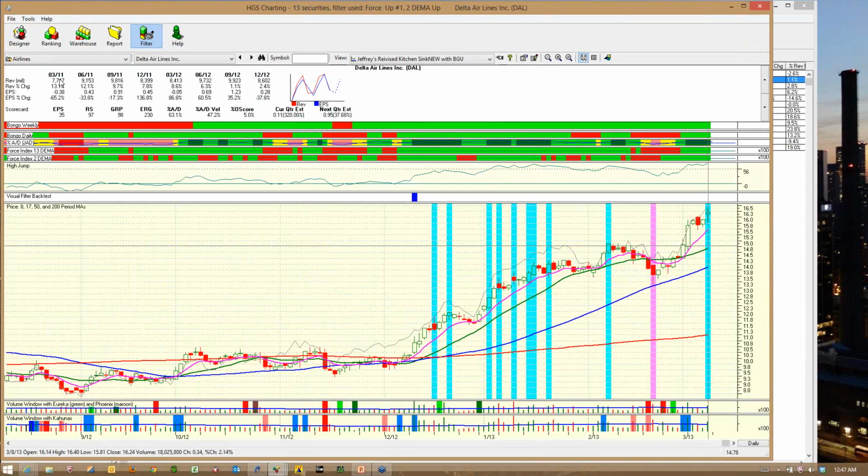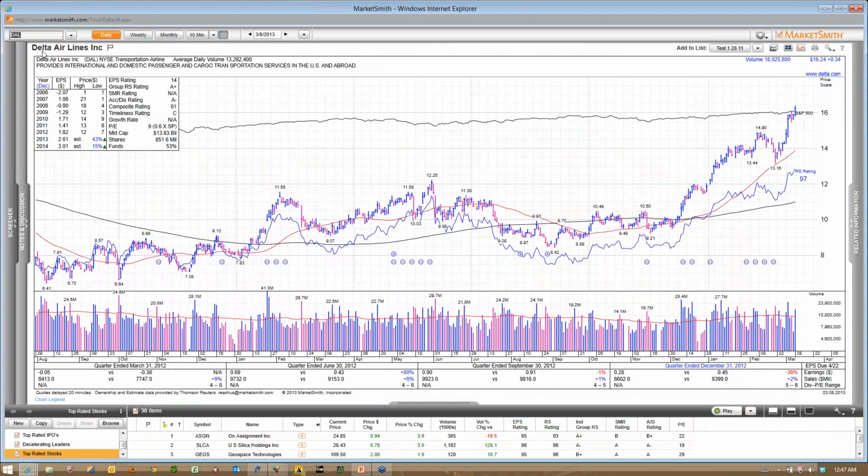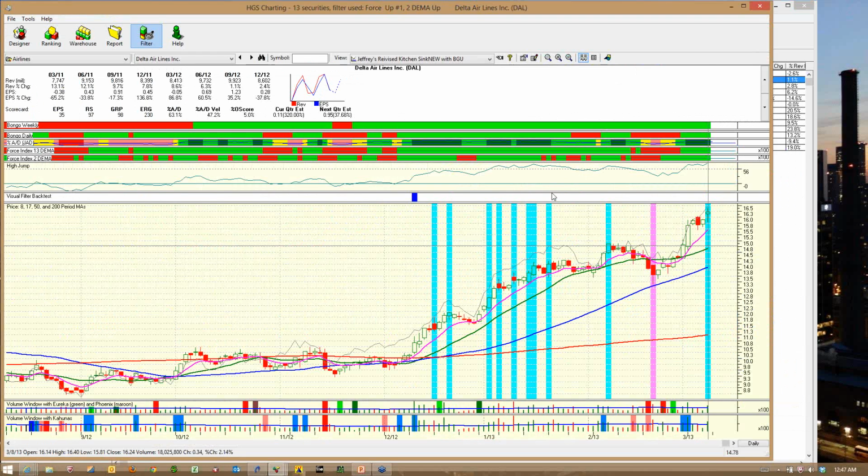So pocket pivot after a big run up 50% on Delta. Look at its earnings per share here. Clearly a turnaround play as its earnings growth had slowed down the last quarter. Let's, out of curiosity, look at MarketSmith, DAL. This is where I do most of my flying on, so I'm doing my part. Keep the 9, multiply it by 3. You got a huge amount of gas in the tank in this stock. I'm long. I think if you're not in an airline stock, Delta looks good.